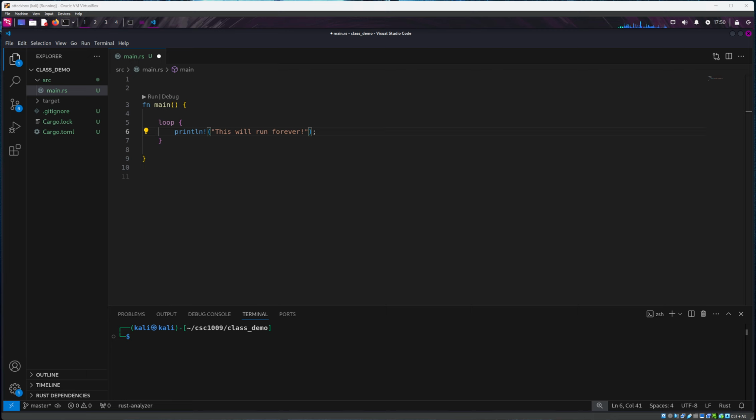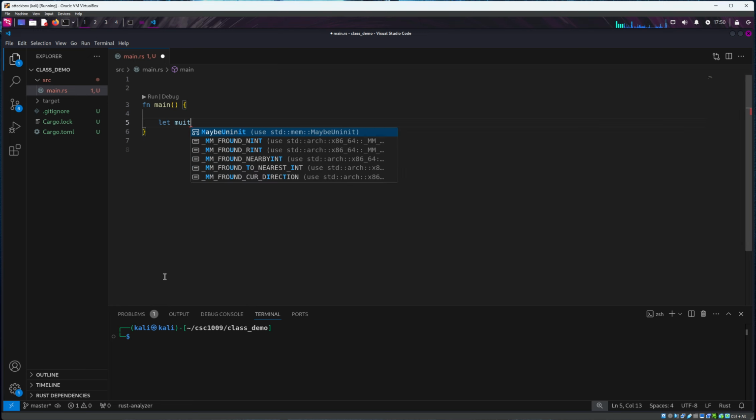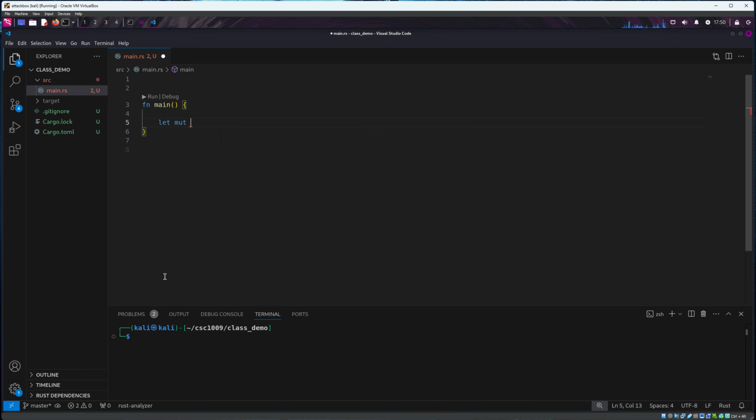Our next one is going to be our while conditional loop. So let mut counter equals 0, a mutable variable.